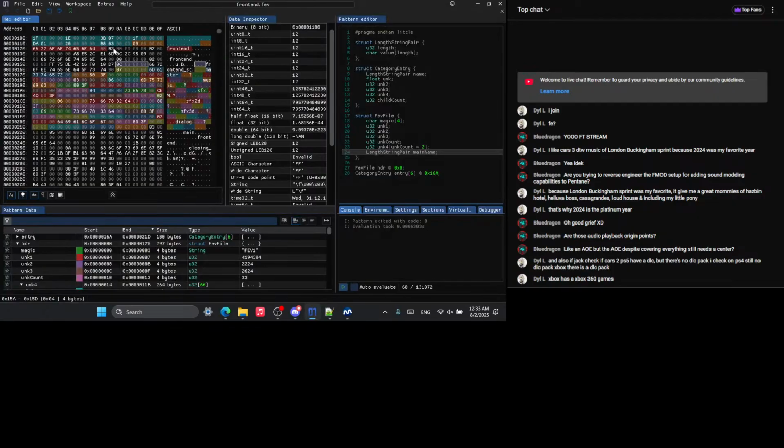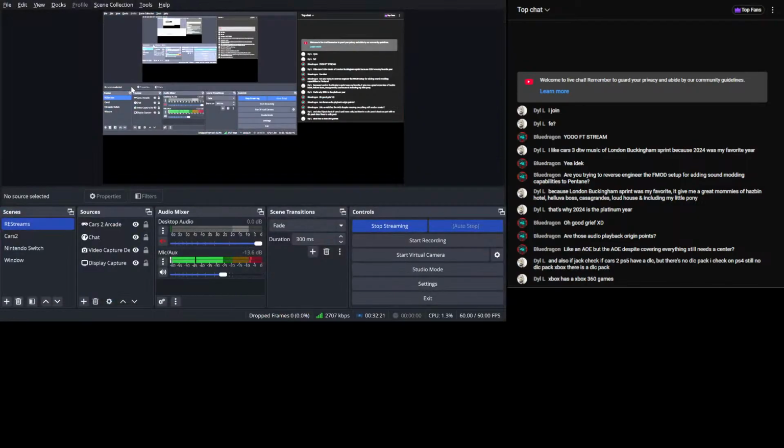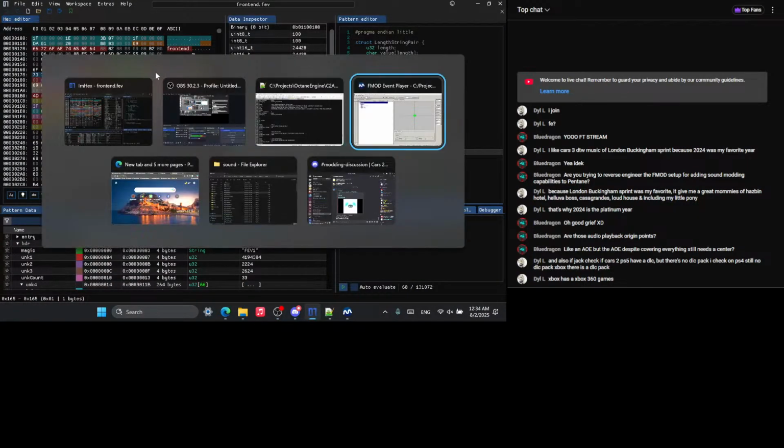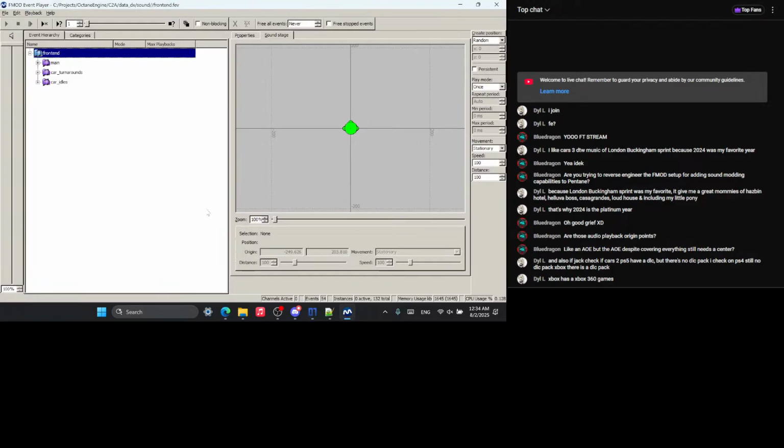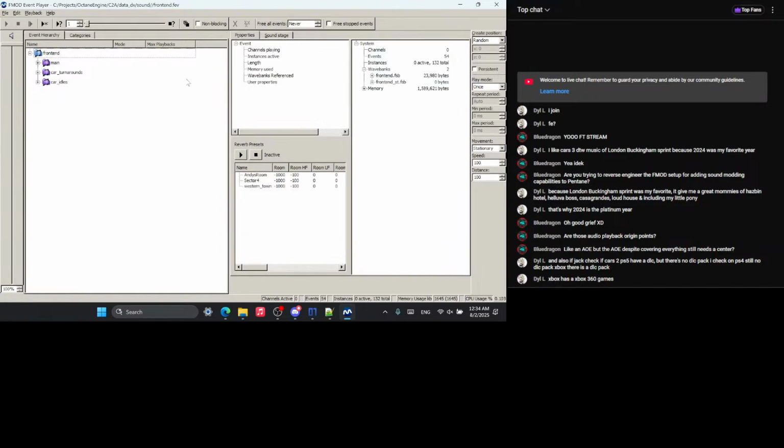So if this is the bank count, then this is like a bank ID or something like that, and for whatever reason they list the names of these 2 banks because there's 2 banks. Okay, so that's probably what that means. So we're gonna need to figure out how exactly they declare multiple banks in this file. So let's see. Playback, stop, random events, properties. Oh, there we go. Awesome.